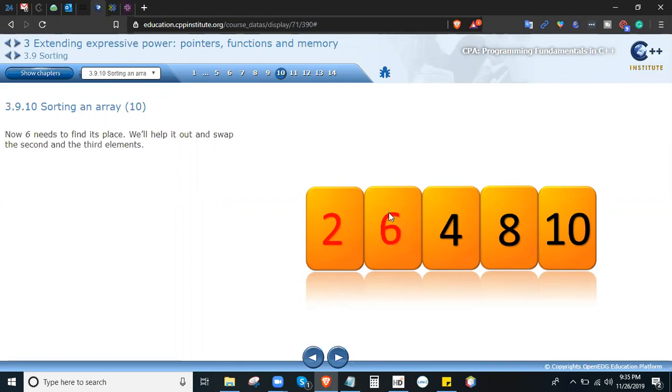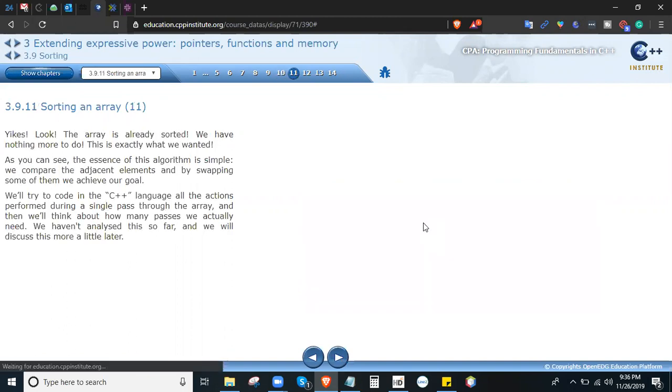So all we need to do is another swap here, 6 and 4, where the 6 will be in its place. Yeah, so look, the array is already sorted. We have nothing more to do. This is exactly what we wanted. As you can see, the essence of this algorithm is simple. We compare the adjacent elements, and by swapping some of them, we achieve our goal.